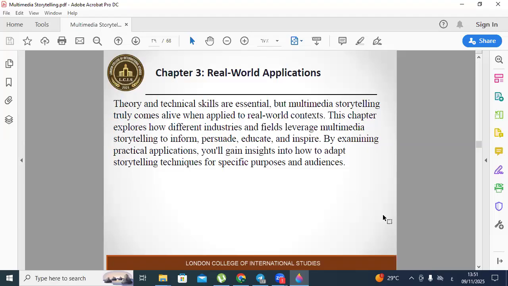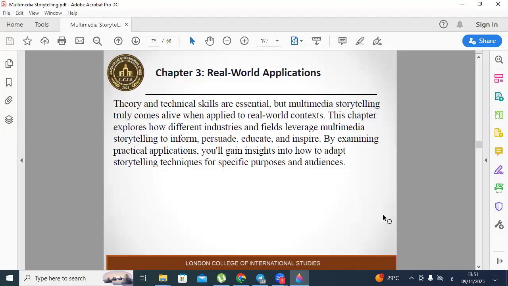Integration platforms: Notion and Miro help teams collaborate on multimedia projects, organizing assets and planning flow. Adobe Creative Cloud integration lets you move seamlessly between Premiere, Audition, Photoshop, and After Effects, powerful for complex projects.